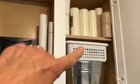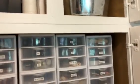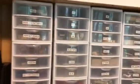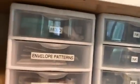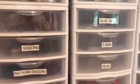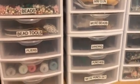All right, next to that. Okay, the shredder, candles. I keep this little metal bucket and the little one above that for power outages. It has candles, and I just take it around the house and set them up in rooms and use those. This is my scrapbooking. I have a cutter on each side of the little bins there, and then here's the sort of things I have inside the little bins. Some of them are not labeled because I just recently filled them up, so I will be labeling those.